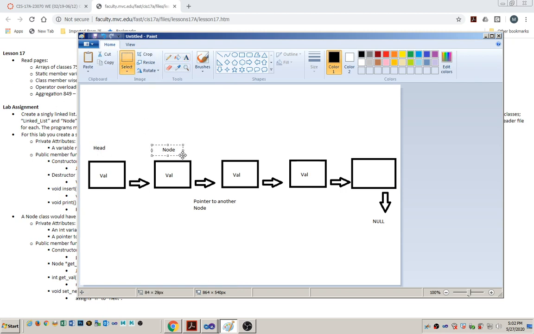So there we go. This collectively is what you want to think of when you're thinking of a linked list. A node that is at the head or the start of the list, and then pointers to all the other nodes, and you can have as many nodes as your memory allows before it runs out. And finally, the last pointer of the last node doesn't point to another node. We make it point to null to represent the end of the list. Hopefully this little visual demonstration helps you conceptually understand what a linked list is.